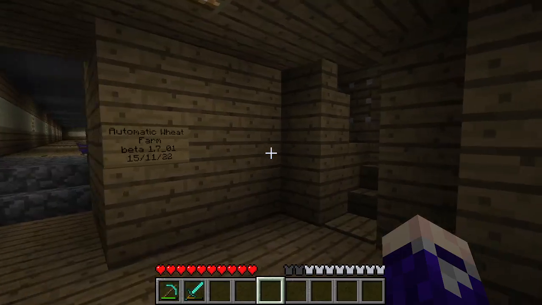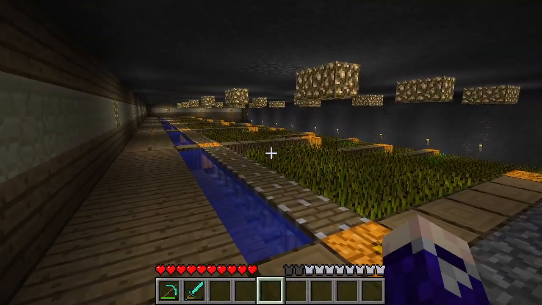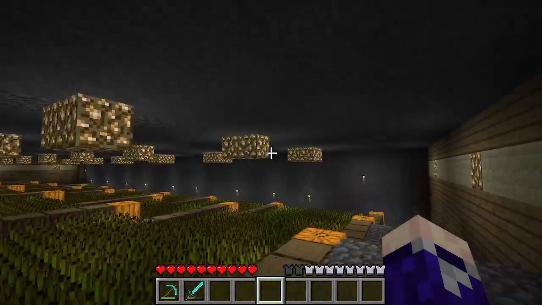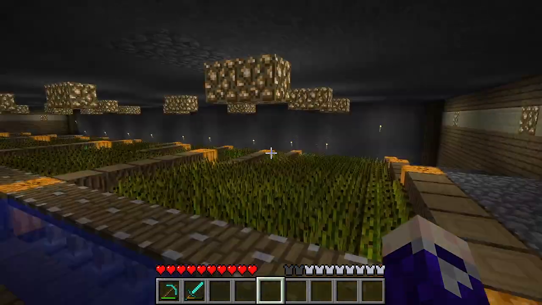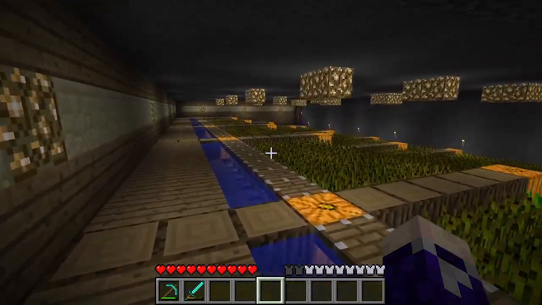If you come through here, that's the elevator. I'll show that off in a second. Here's the automatic wheat farm. And here it is. Ginormous room. Very big room. I haven't really done this wall or the roof, which I could do, but I'm okay with where it's at right now. I'm okay enough to show it and call it, you know, practically done.